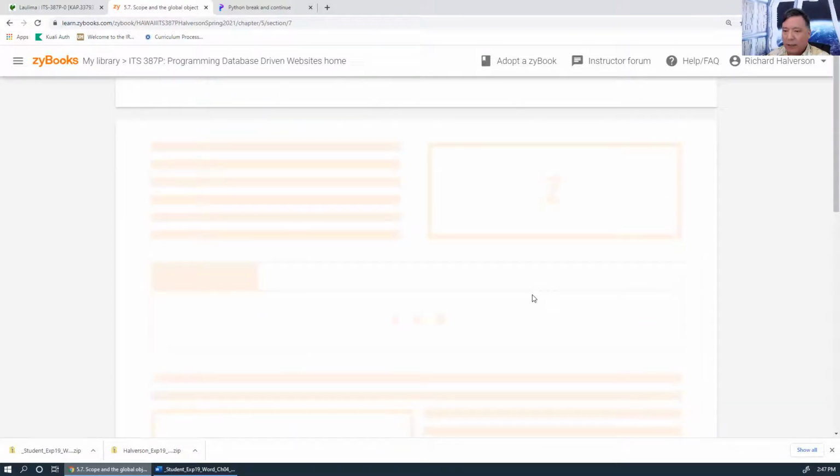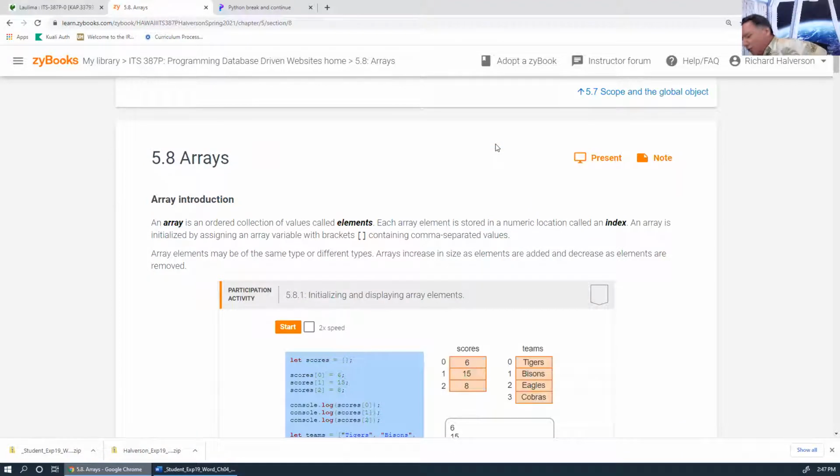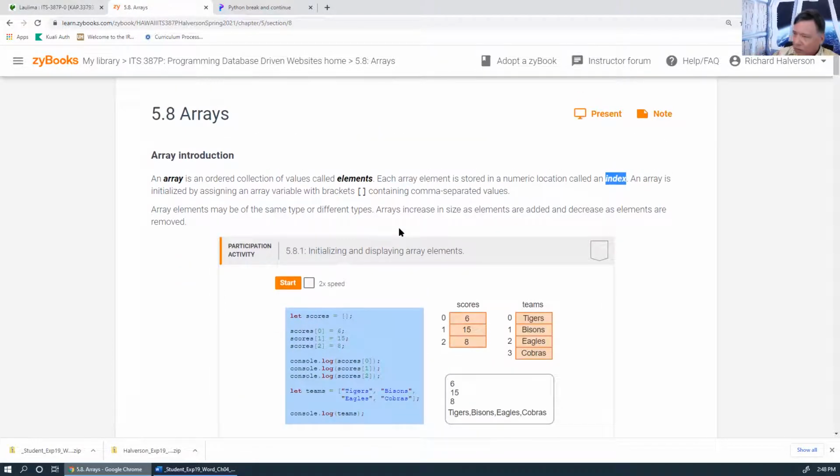All right, arrays. Arrays are called lists in Python. I think they're called arrays in C#. But anyway, an array has elements, and there's an index. The elements have indexes, so there's a first one, a second one, a third one, and so on. So there's an order. They can repeat and so on.